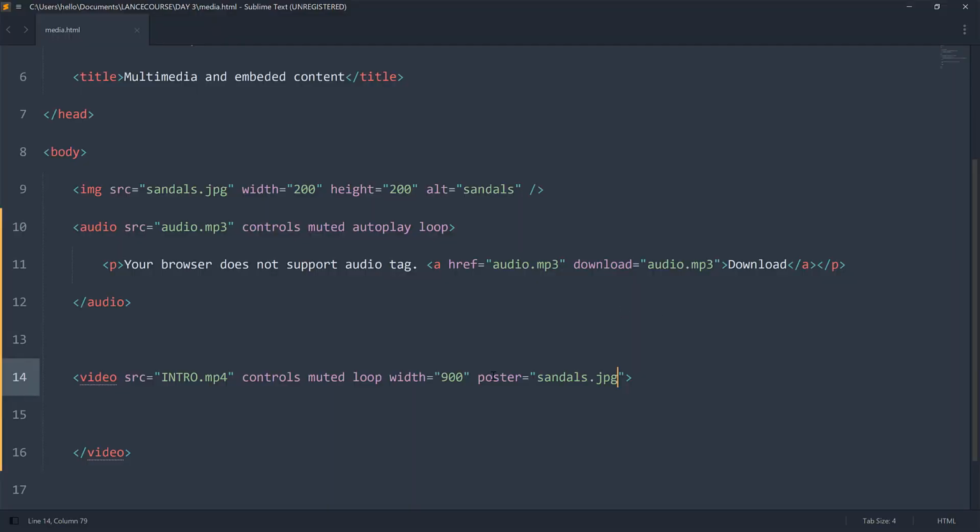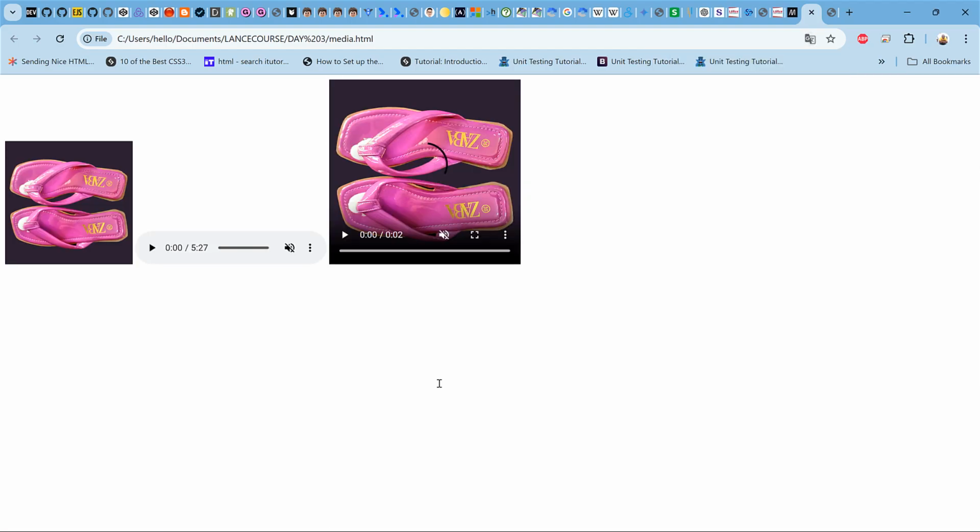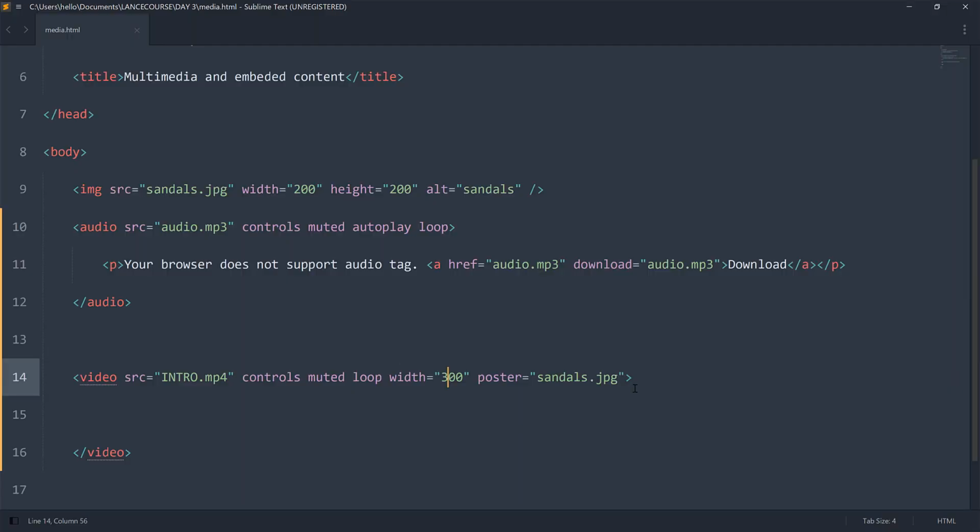That is very useful if you are looking at videos on YouTube. Let me bring this a little bit down to 300. When you open YouTube, you see these thumbnails, they show up before, and when you are uploading a video on YouTube, YouTube will ask you to indicate the thumbnail of the video. The thumbnail here is actually the poster. So you set up a poster for the video, and that will be the thumbnail that the user set when they were uploading the video.